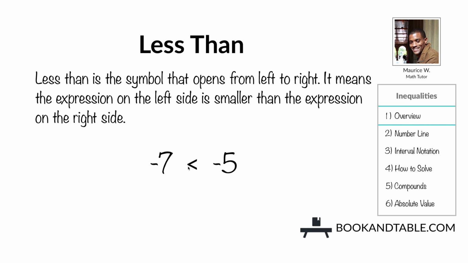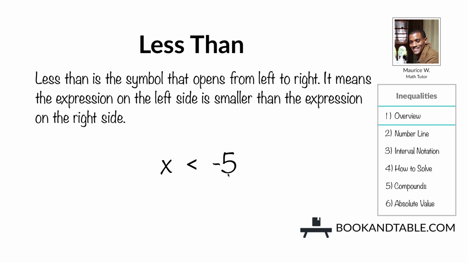We can also have a variable. So here we have x is less than negative 5. So x doesn't have a single value, but it has a range of values, all values smaller than negative 5. So negative 5.1, negative 6, negative 7, and so forth, all of these values would work. This would be an example that would not work because 5 is larger than negative 5. So this is not a situation where the less than symbol would be allowed.